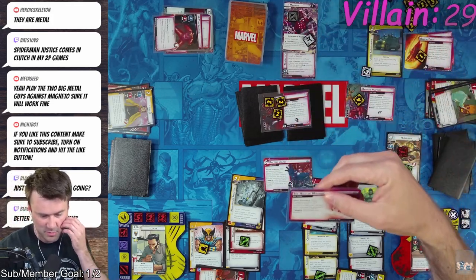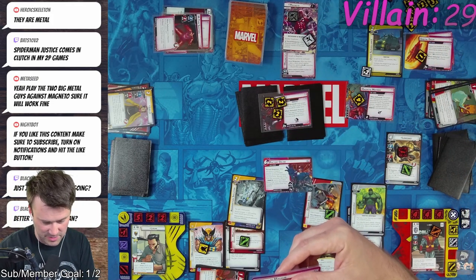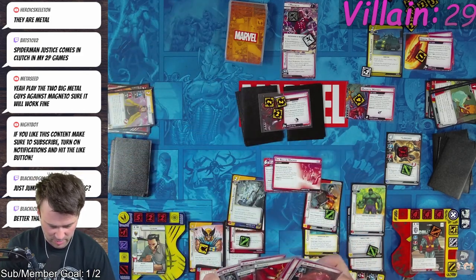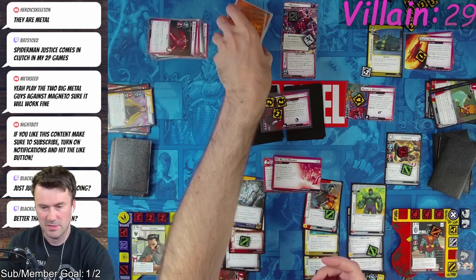Next one comes down. We place two magnet counters on there. If physical strain is not in play, looks for a magnetic attachment and attaches it. Where's this stupid bubble? Let's give him his bubble.